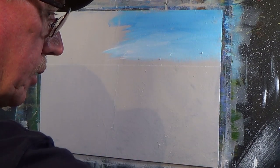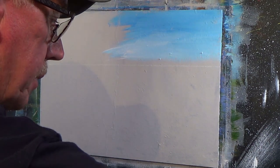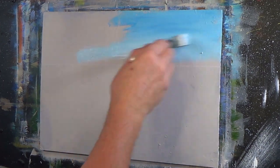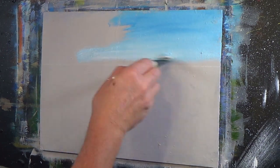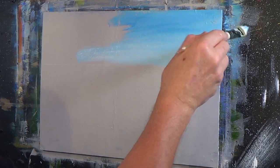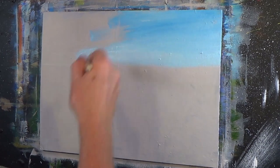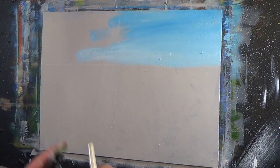I need some water. I'm just using plain tap water. There we go. That's a little bit contaminated, but it's fine. It's so hot in this studio today. And that's unusual for Wales. Normally it's raining and it's horrible. It's just horrible, basically.